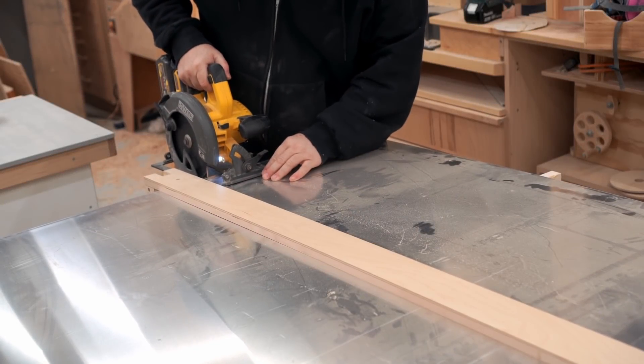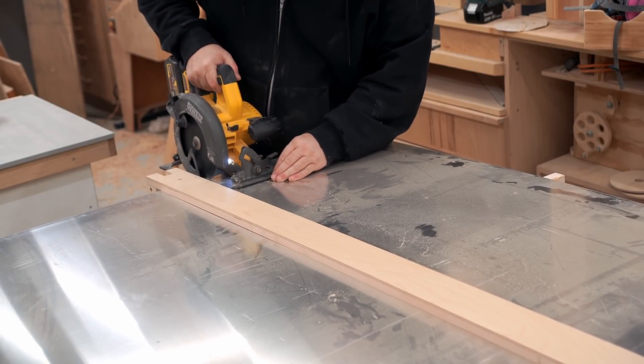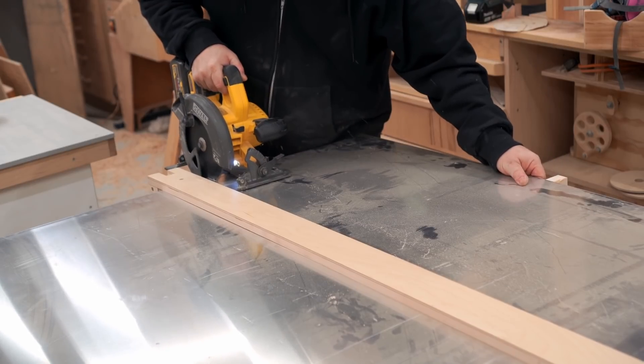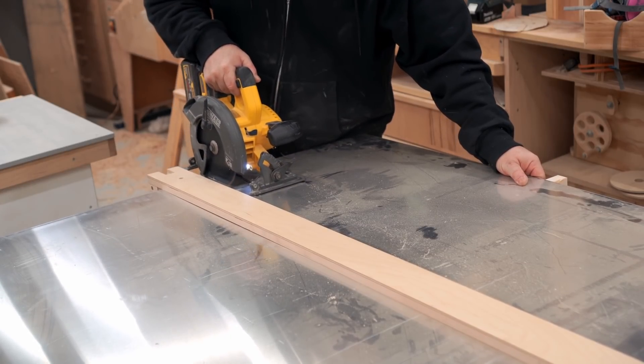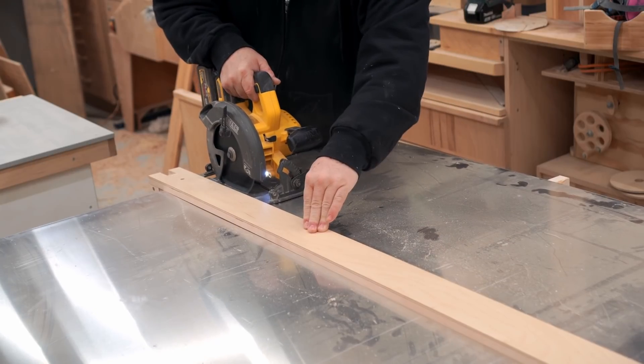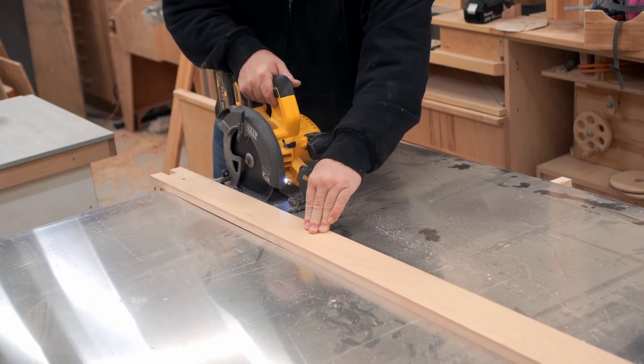I'm making as much of the case as I possibly can from 1 1/8-inch thick aluminum. That's what I'm cutting right here. I'm rough cutting it with the circular saw and a straight edge guide so that I can get pieces that are more manageable to cut on the table saw.